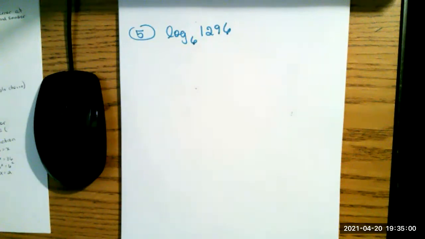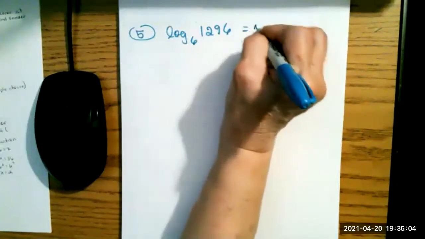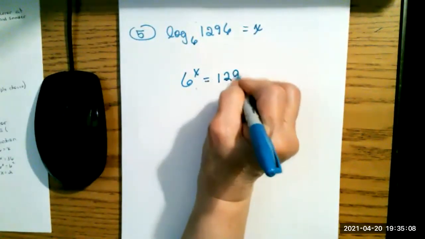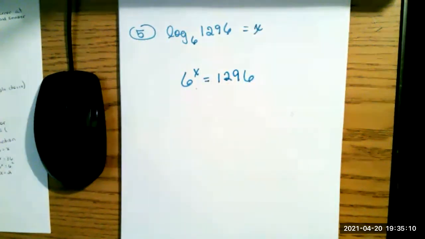Put it in the what? Exponential form, like how? You have to put 1296 equals 6^x. Oh, my bad, sorry. Now 1296 must be something. I went too quick, sorry. Okay. I thought we were... yeah. My bad.